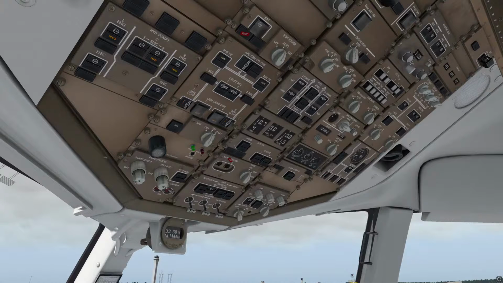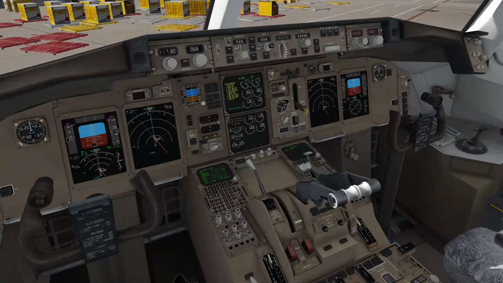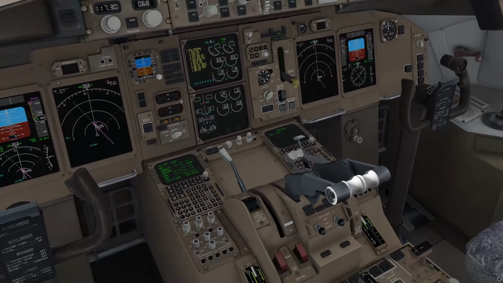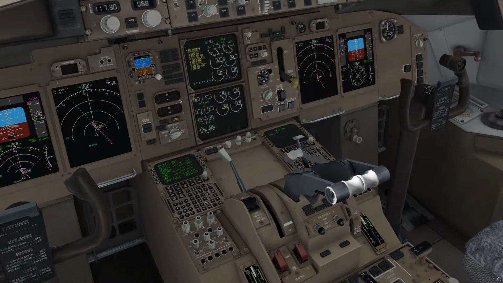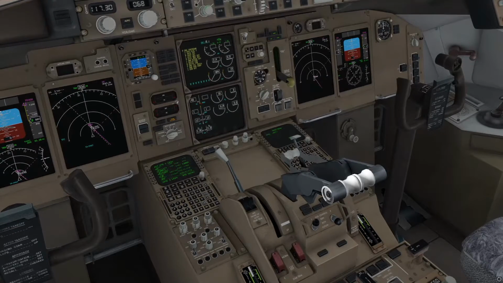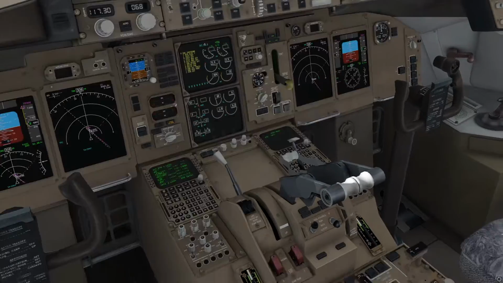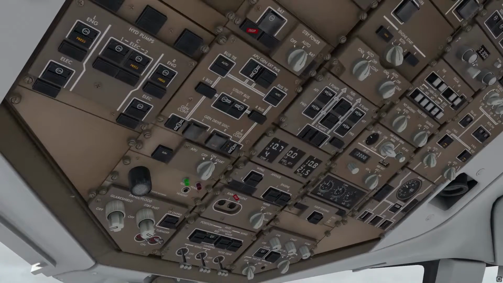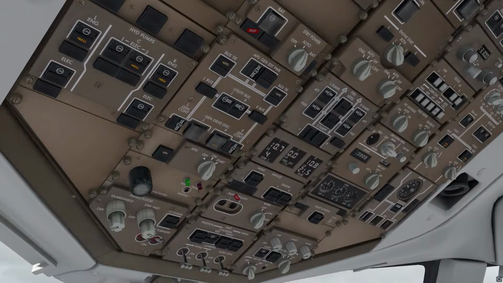Engine start selector to 1, engine 1. Well, let's get those packs off. Engine 1 is going to ground, and watching this N2 right here. Watching it climb up to 25. 18, 19, 20, 21, 23, 24, and 25. And we're going to feed the fuel. The Pratt & Whitneys, they like to start hot. That's okay, as long as they don't burn up.